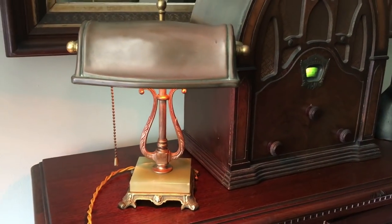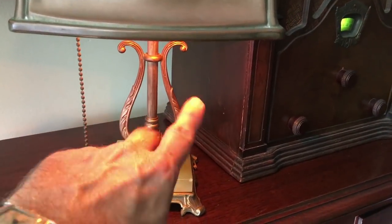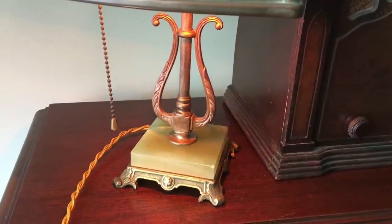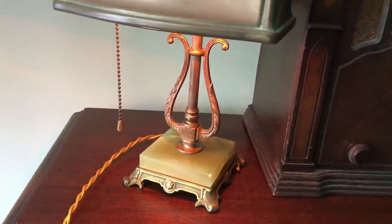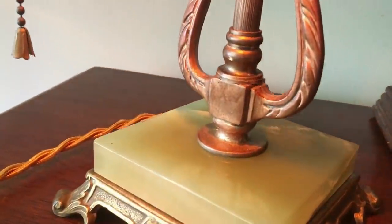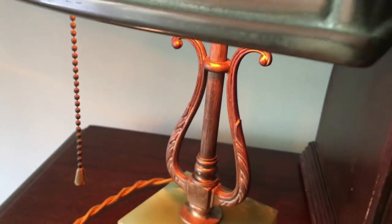Well, everyone, don't be afraid to go out and find some old lamps. And if you've got any questions, let me know. There's lots of different ways you can refinish lamps like this. I hope that you'll find this one satisfactory and that it meets with your approval.